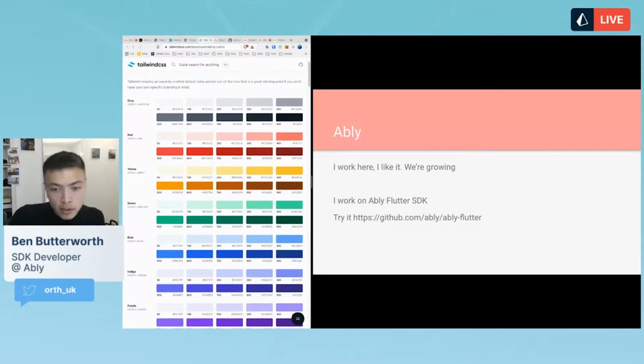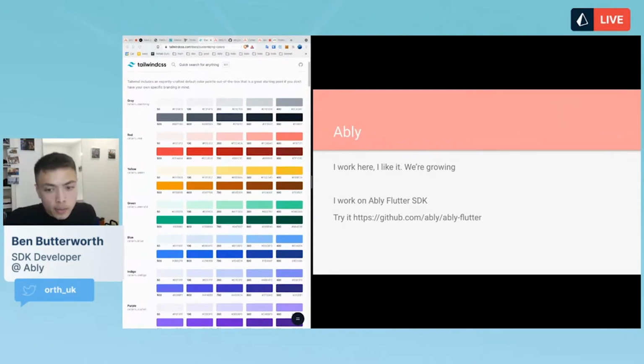So for my demo, I use a website, but actually I work on the Flutter SDK, and hopefully we're going to do a release tomorrow. But you can use it already. There's a release currently, but then our release is going to add push notification support for Flutter.